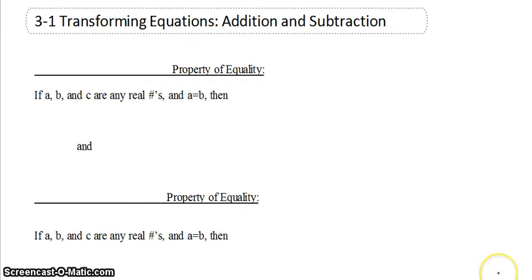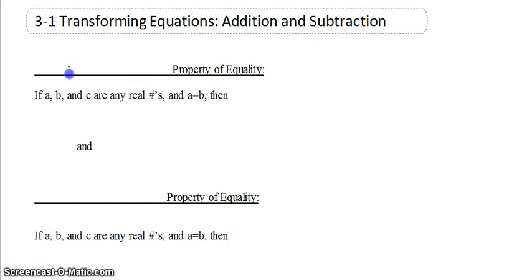All right, so we're on to chapter 3, which is solving equations and problems. And so we're finally going to actually be solving, for once, algebra problems. You probably already know how to do some of these from pre-algebra, but now we're officially learning it in here. So here we go. So 3-1, transforming equations and addition and subtraction, okay?